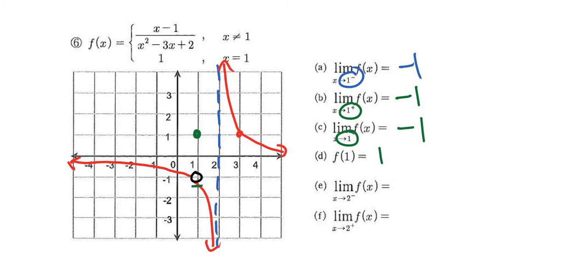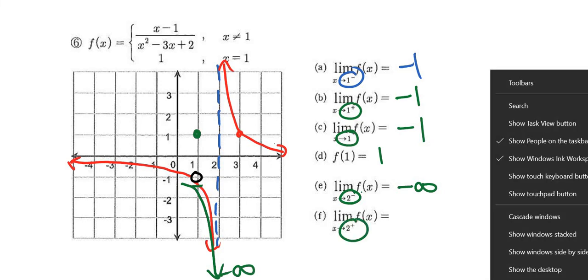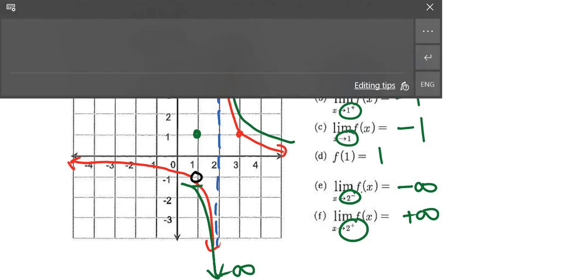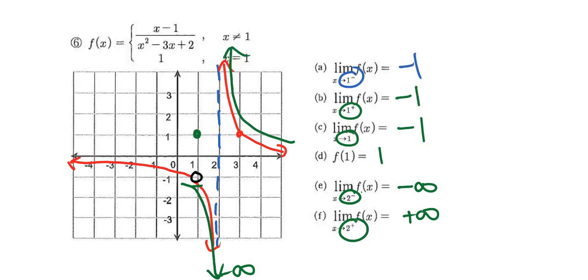And for the last two limits, I want to find out what the limit is when I approach 2 from the left-hand side. So if I approach 2 from the left-hand side, I need to follow this part of the graph and go straight down. So when I approach x equals 2 from the left-hand side, I reach a height of -infinity. And if I approach x equals 2 from the right-hand side, I get to +infinity. Alright, so that concludes this video when we're actually graphing piecewise functions and answering follow-up limit questions.